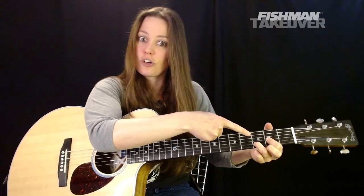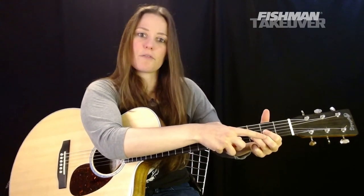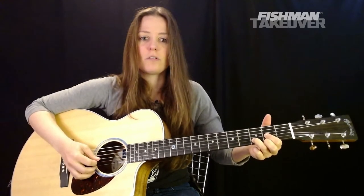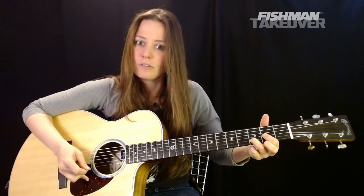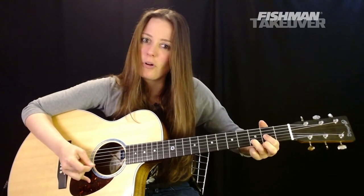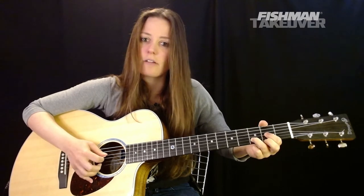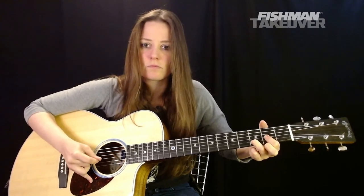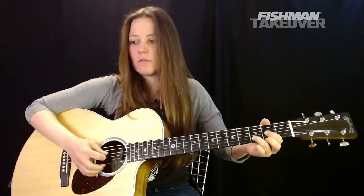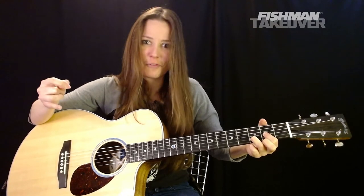Now what you're gonna do is you're gonna pull off with your middle finger. See how I did that? It was placed on the second fret, that F sharp, and then I pluck outward. A pull off. Just like that. Then go back B string, G string. Isn't that beautiful? That's sustained.